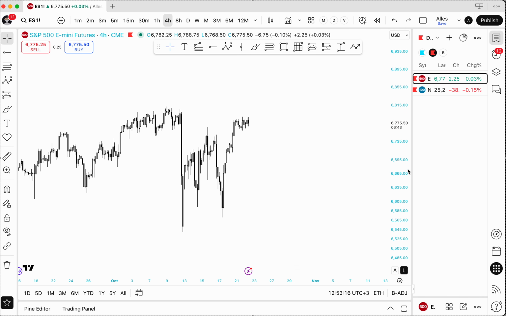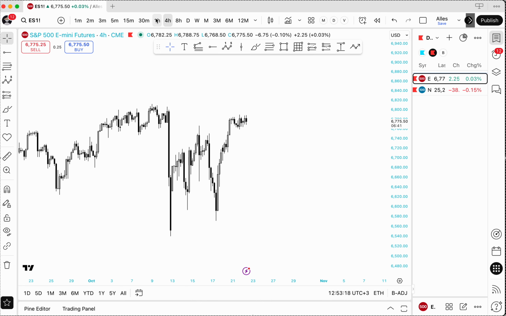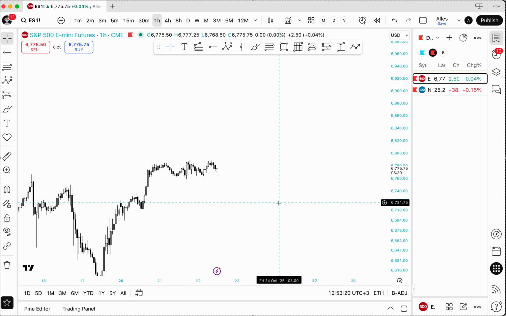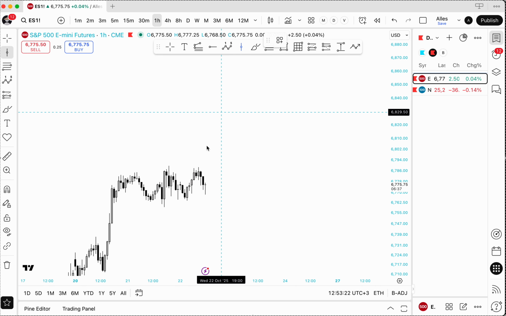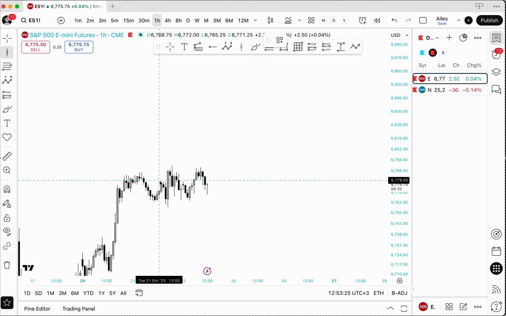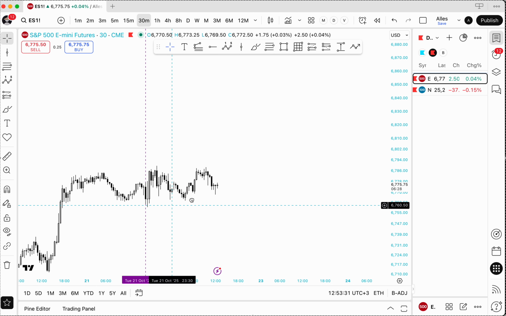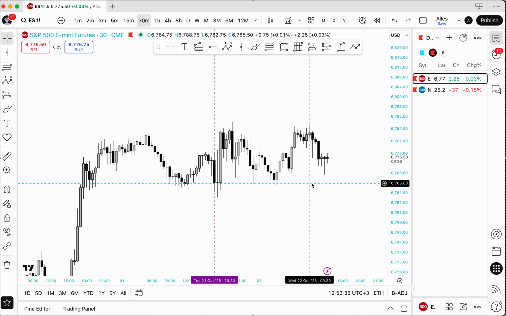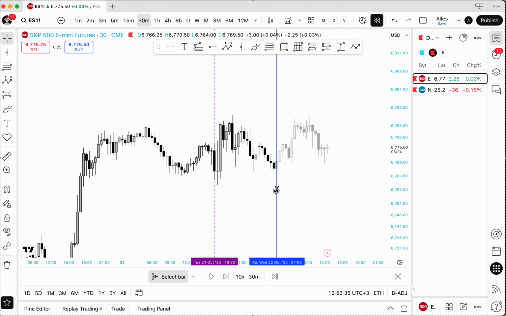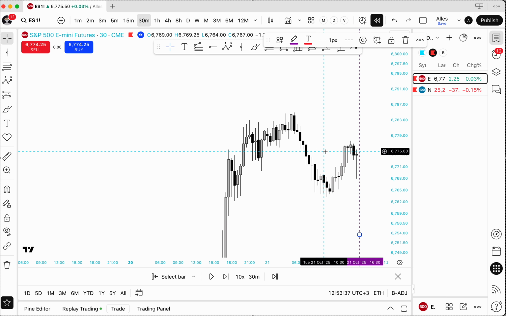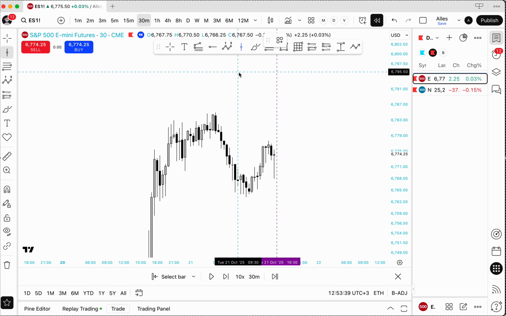So for example, let's search for a good example. Let's go to yesterday actually. Let's just focus on yesterday and show you in this way that it's not a perfect example. We just go to yesterday and see what happens. Okay, so I go back to yesterday and we're gonna see. Now we try to get together all the confluences we learned.